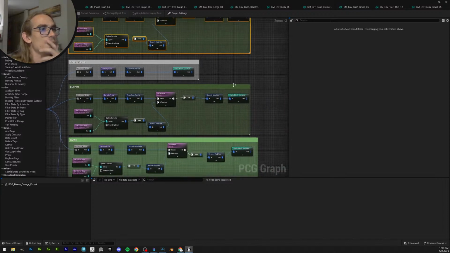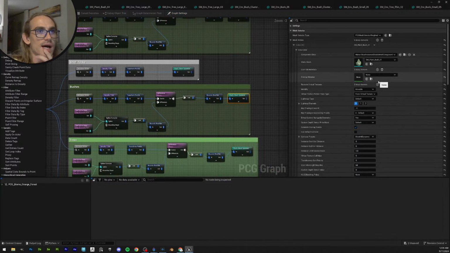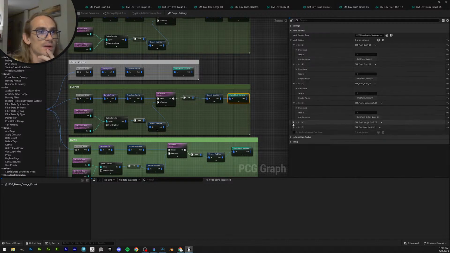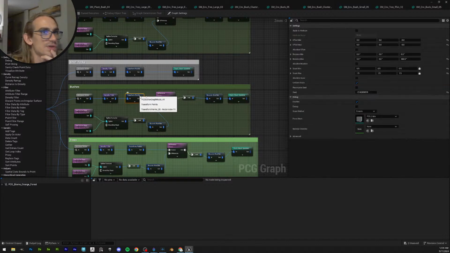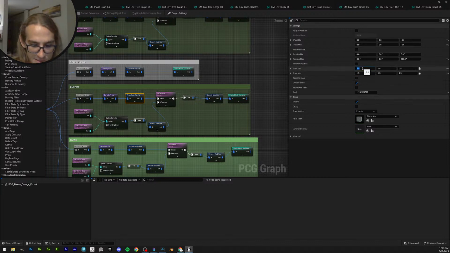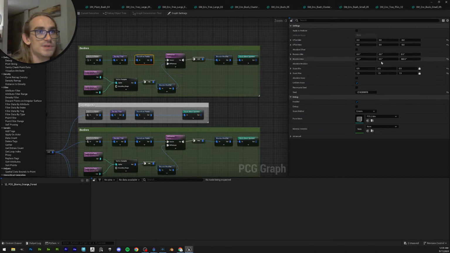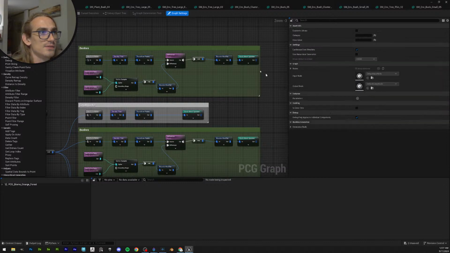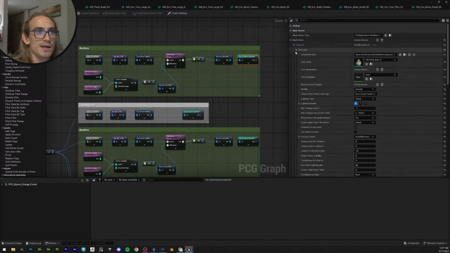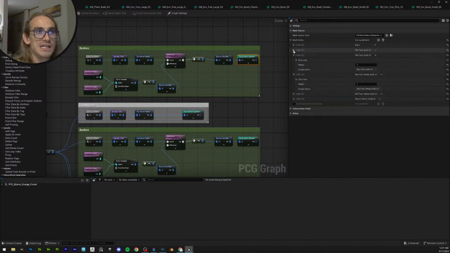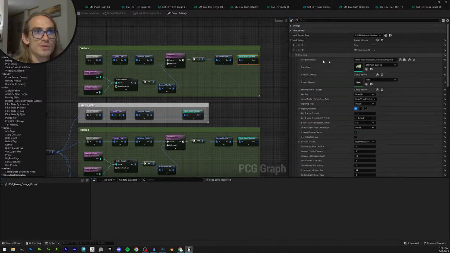So what if I go here and I actually go to the transform points and I leave it like it was, 0.25 to 0.75, very small. And then on these points I do want them to be bigger. It's okay like it is, just the static mesh. I need to actually get rid of the other bushes, which I'm just going to reset and make invisible and leave the index there in case I need to add more stuff in the future.